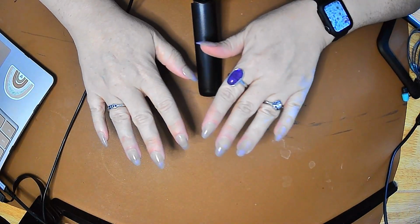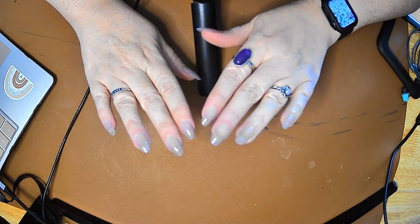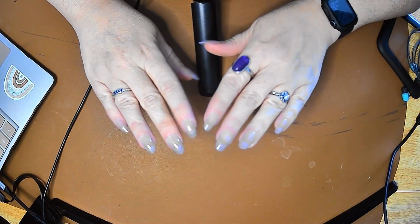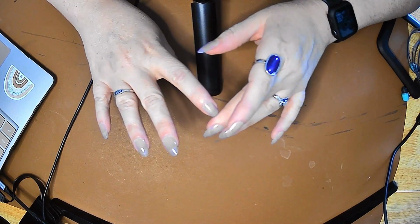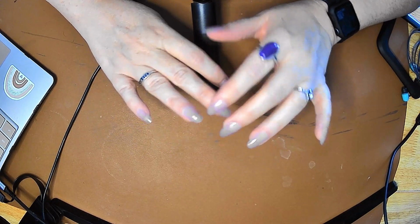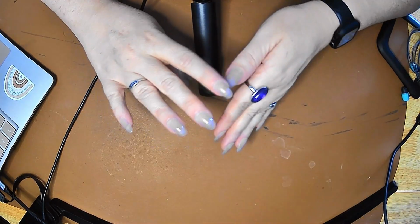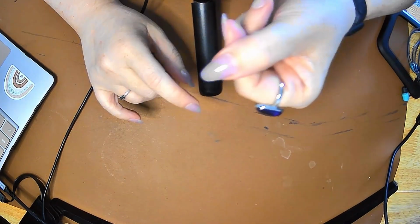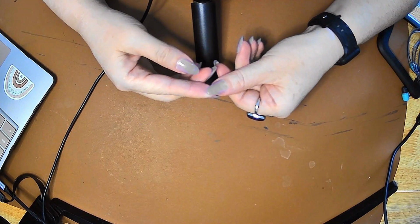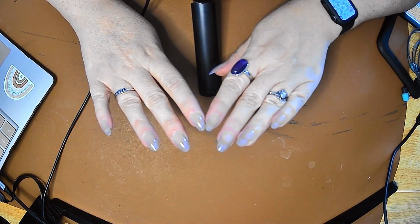14 days. So what are the pros and cons? The pros obviously are that they lasted a full 2 weeks without falling off, without lifting to the point where they were getting stuck underneath my hair when I ran them through my hair. The color, the jelly color, did not come off. It is still there. So that all still looks great.